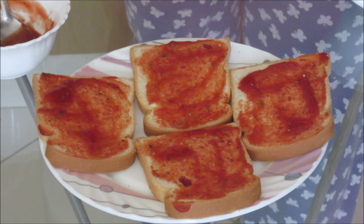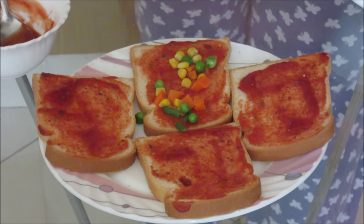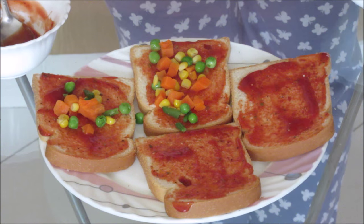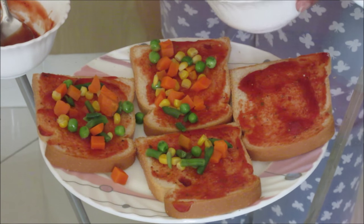We have applied sauce on the bread slices. Now I am using these frozen mixed vegetables. If you are using fresh vegetables, you have to blanch it with little bit of more water and salt in it. This is also depend on your choice how much you want to put in.